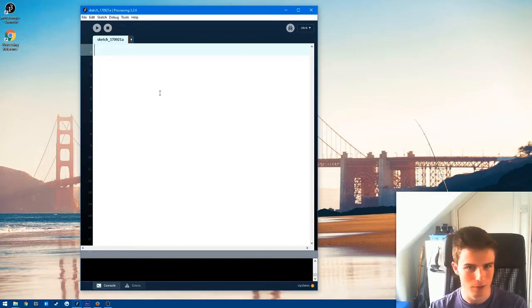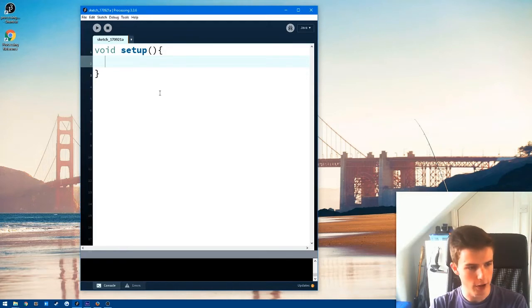hello world program. So to do that, we're going to use the built-in setup function, and we're going to do that by typing void setup like this. It's similar to any other Java function which you'd be defining, and we're going to use the function println, which is a shortcut to Java's System.out.println. It's the same thing, and it will basically just print out a line. And in this, we're going to pass it "Hello World".